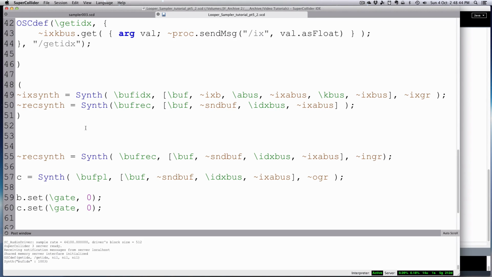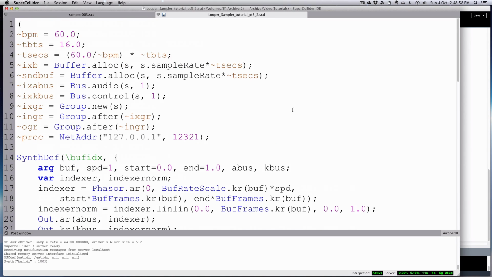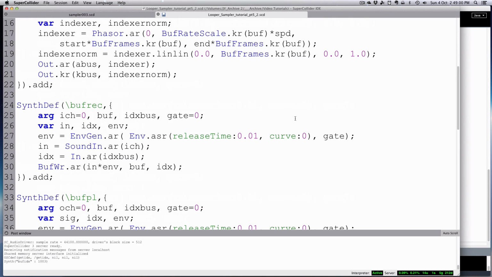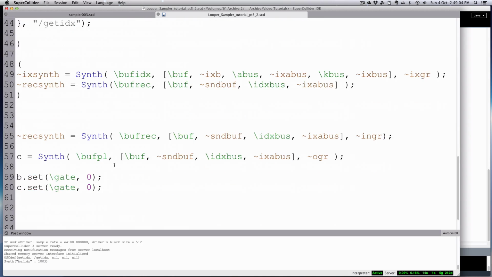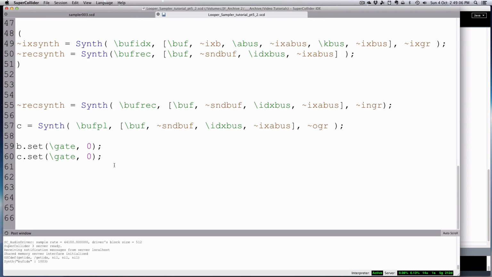signals, okay? So if you can follow along, the index synth will be running. It'll just be running along, ticking a number between 0 and 1 continuously. And that's also where we get that cursor information. And then this synth will be going, except since gate by default is 0 on the envelope, it will be multiplying by 0. So there'll be no signal going into that buffer, okay? Even though it's writing to the buffer, it's writing zeros, okay? So we're not going to change that just yet.